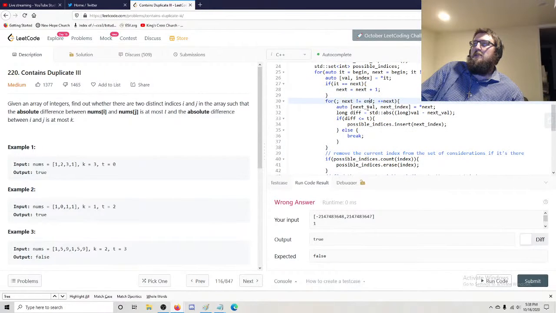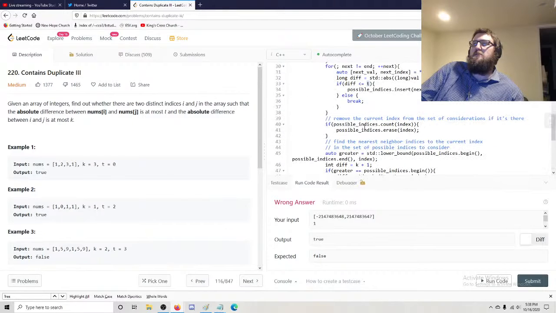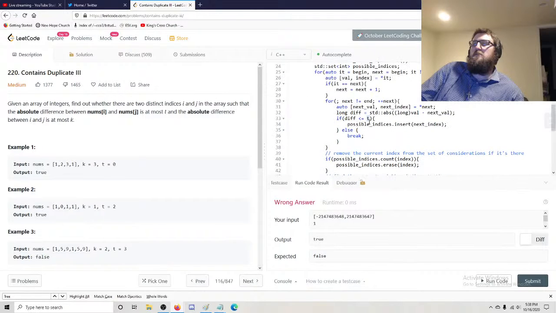It's not equal to the end. You say, okay, take this difference, and you say if this difference is less than or equal to t, which is false, then you insert into these possible indices.